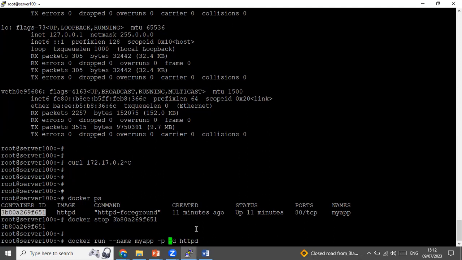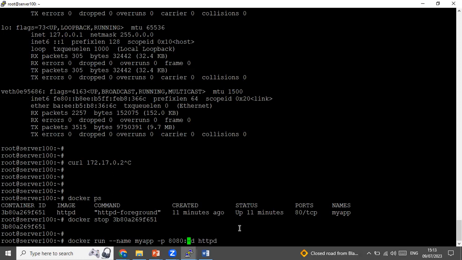Here we have to give two arguments. I will type it in a simple way: the base machine port and the container port. So we have to give the input in this way: which port on the base machine we are trying to map to the container port. Our container port, we know from the output we saw, is running on port 80 inside the container. So let's give some base port. We could use 80 as well, but let's give something completely different.